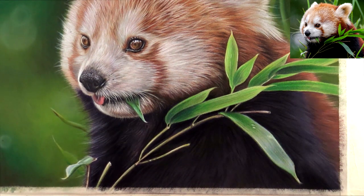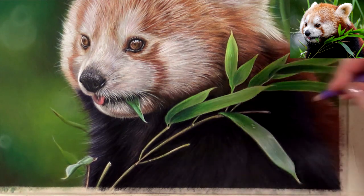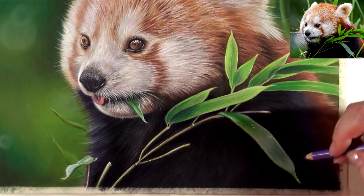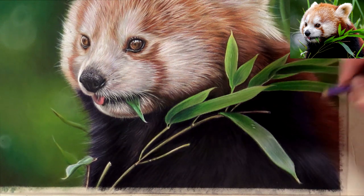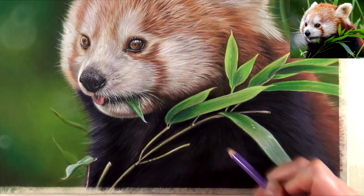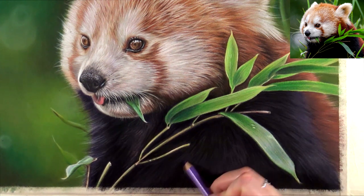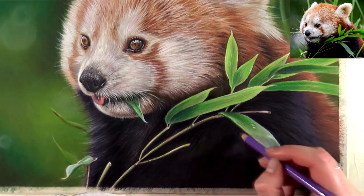Okay, and then let's highlight the fur on the arm. And I think I'm going to do that with violet. Let's see if this is light enough. I don't think so. Just add some violet streaks just to add some more color in the fur. Really like the look of violet in dark fur. You can even add some little hairs with it here, in between the dark strokes. It's not very obvious, but it doesn't have to be.